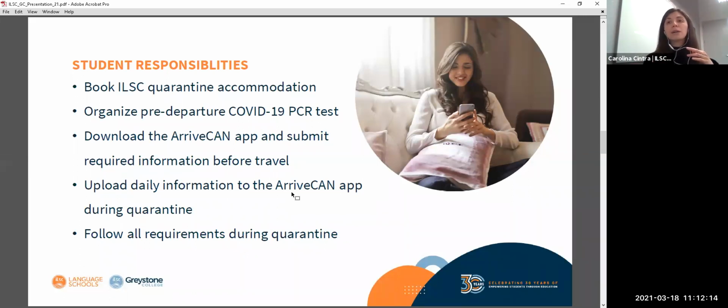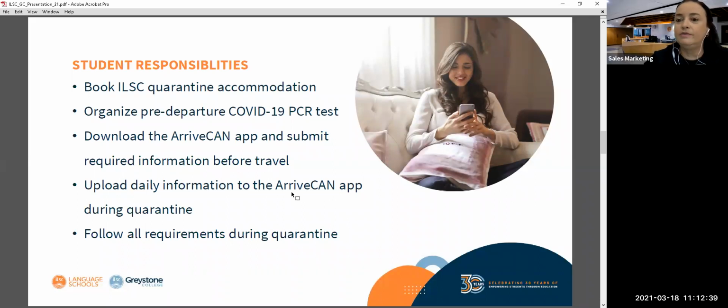As Flavia was mentioning, the students coming to ILSC have the option to stay in one of our accommodations, or they can also use a third party authorized accommodation provider. Okay? Students cannot make their own plans and they cannot stay with relatives during this first period of quarantine. Yeah, and this is important because, as you know, only a very small list of schools have the approval to welcome students already in Canada. ILSC and Greystone College in all our locations have received the approval from the provincial governments to welcome our students. And by this fact, we are responsible to the government of Canada that our students will fulfill all the responsibilities and all the requirements they need for their self-isolation. And this is always to make sure that we do not expose others and ourselves to any harm.